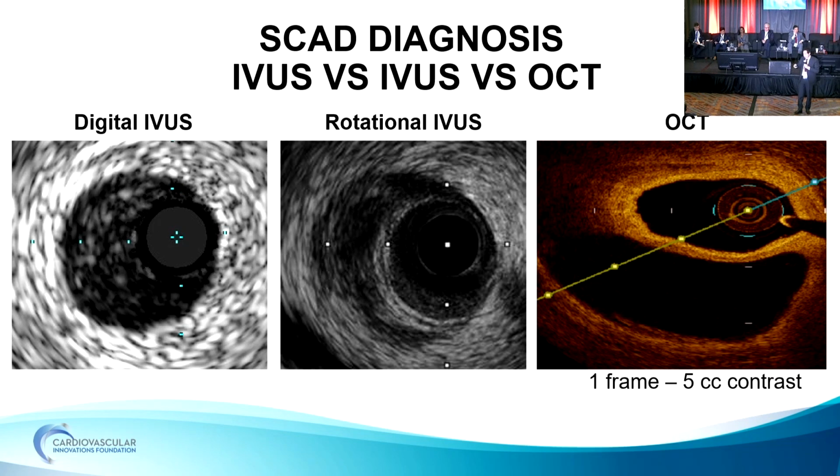So if you have the luxury of a choice of intravascular imaging, the two options on the right are your best. With the rotational IVUS, as you can see, the IEL is very visible, the black line in the middle frame. And of course OCT shows a great big hematoma causing compression of the lumen. So if you have a choice, I'd choose one of those two middle ones. And the point on the right is you don't need to inject a full 15 cc's and image the whole vessel. You just need one or two slices. This is a biopsy you need to make a diagnosis. You're not trying to assess lesion length, etc.